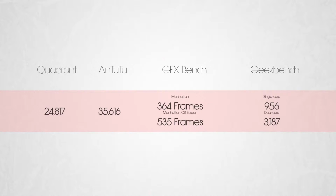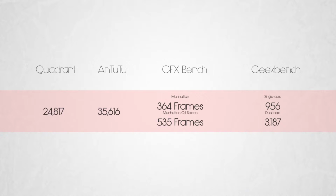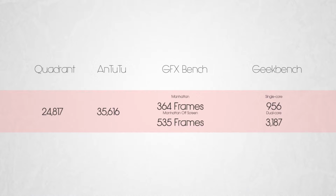So transitioning on to benchmarks, as this is kind of the best way to represent how powerful the phone is overall, we're going to be testing out Geekbench, Quadrant, AnTuTu, and GFXBench to test out the GPU and just total performing power of the Samsung Galaxy S5. So after our tests have concluded, these are some of the results that we got for each test.